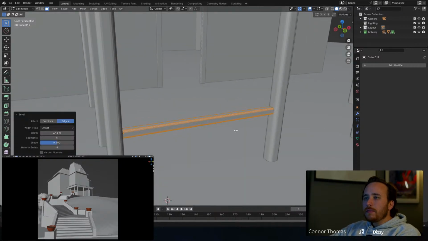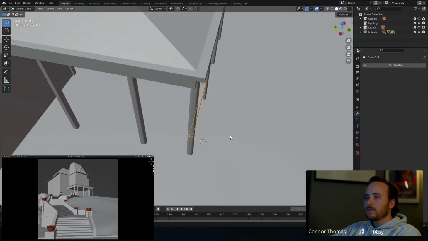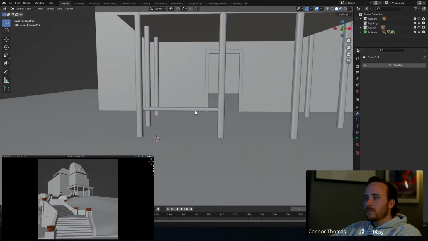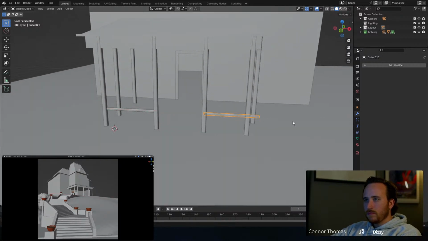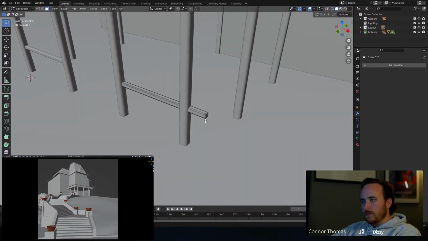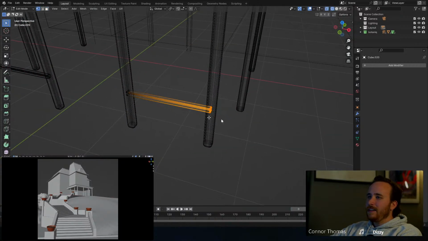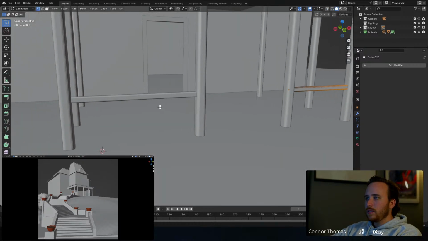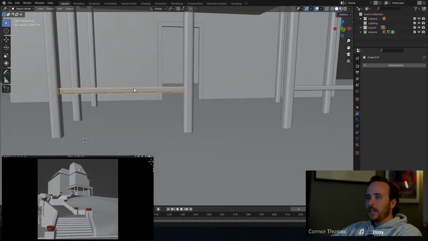And again, just bevel everything down. Just lining everything up. Is that so low that we can't actually see it?